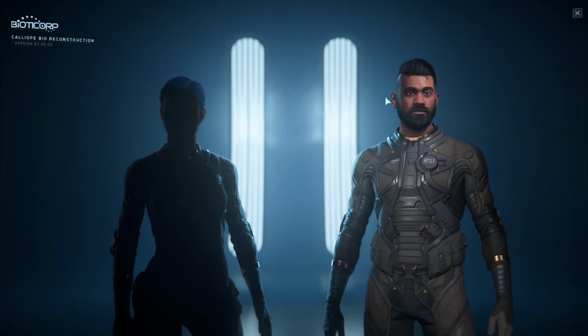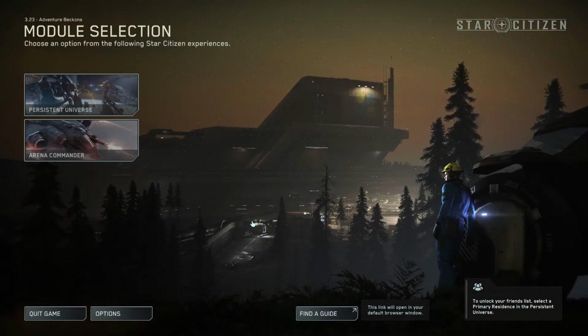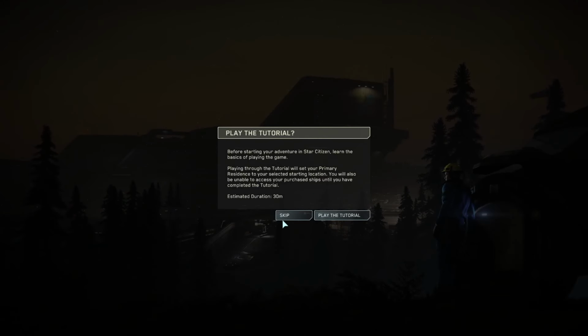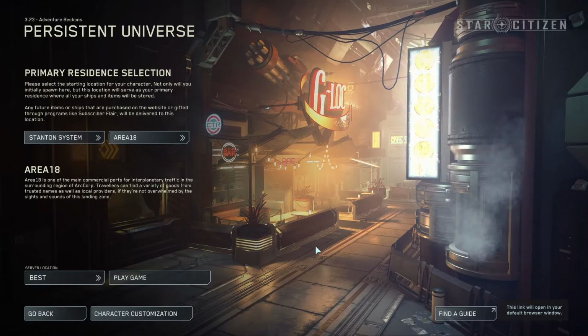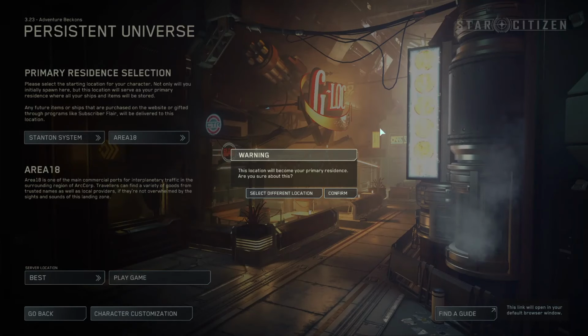Wait, why is... Just tell me our character's here somewhere. Yep, the tutorial. Am I going to have to play the tutorial? Right, I'm going to try and fix this and we'll be right back. Yes, we're back in action. I had to close the game and reopen it again.